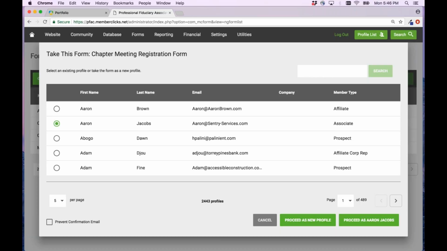So we need an option where the member can look at their profile and see what classes they've attended up until this point. They need to be able to see on their profile what education they've gotten from PFAC at any given time so far. Yeah. It feels like it should be a custom attribute to me.